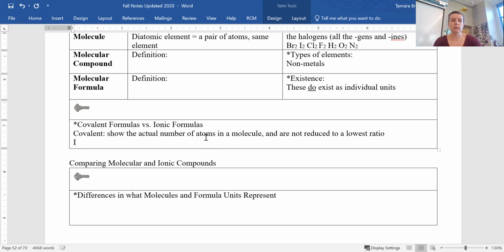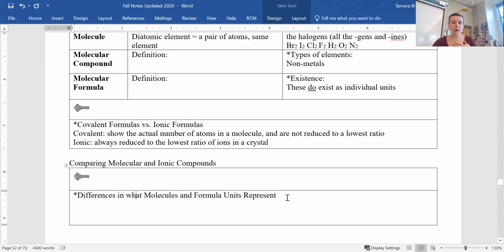But ionic formulas, just again, refresher from chapter 7, are always reduced to the lowest ratio of ions, because they don't exist as individual units. We simplify it, we put a ratio. If we had to put exactly how many ions there were, you're looking at a crystal with billions. You don't have Na 1 billion, Cl 1 billion. You just write NaCl, write the ratio. So always reduce to the lowest ratio of ions in a crystal.